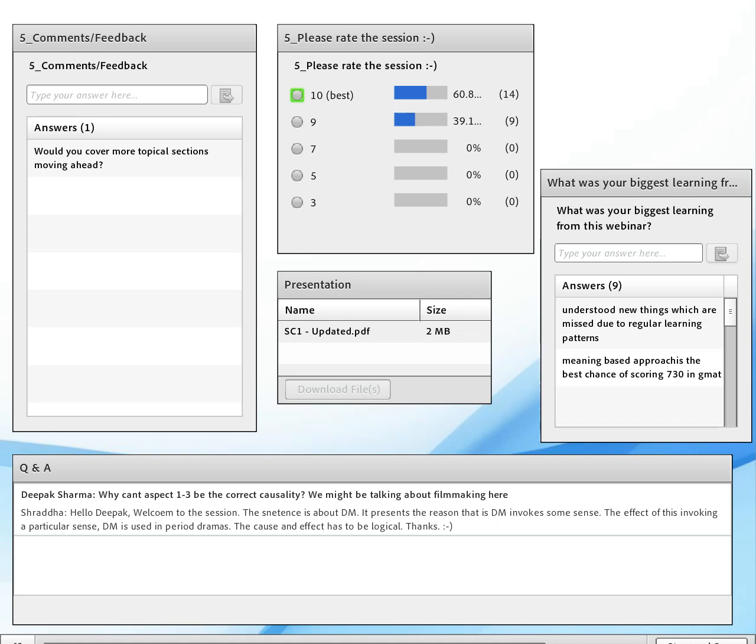But if your starting ability is, let's say, less than 50 percentile, then you will take at least 10 days. When I say 10 days, I mean 2 hours on the weekdays and then about 8 hours on the weekend, in order to get to that 90th percentile. So it all depends upon people.